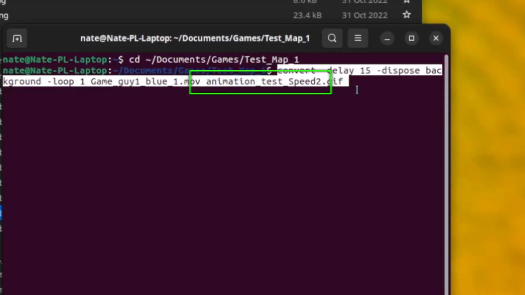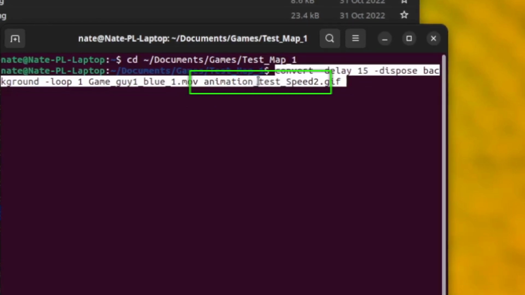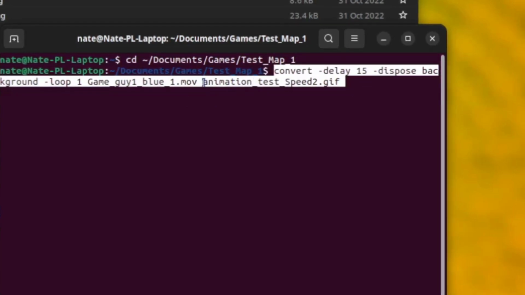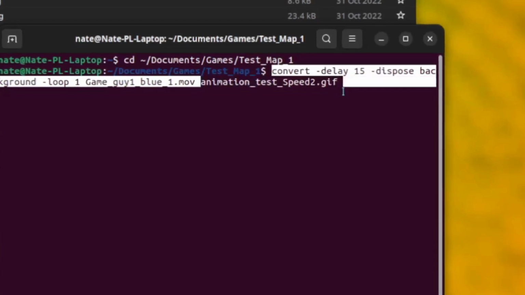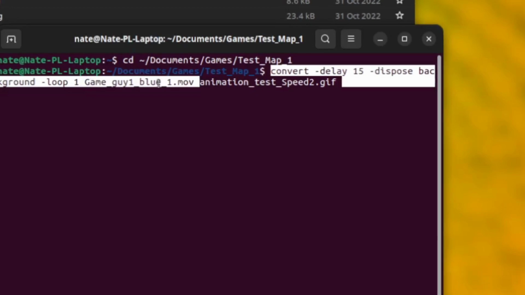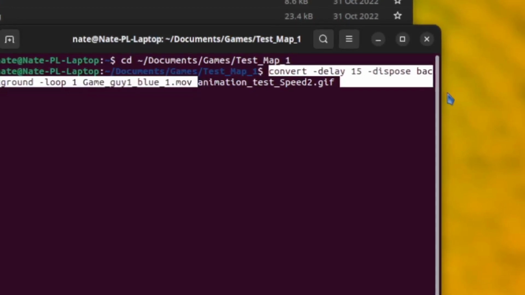And then this next part is actually the file. Now you can't see them, but there are underscores between these things. So this is the output that I'm making in this case. There we go. That's the name. So the first thing is the file you're converting. You put a space, and then the next thing would be what you want it to be.